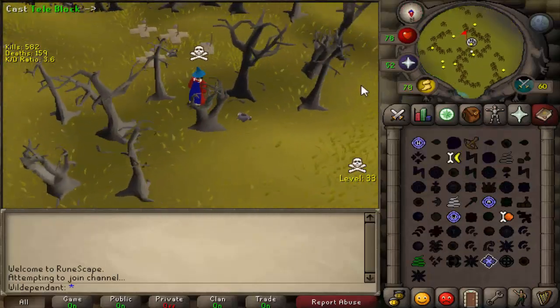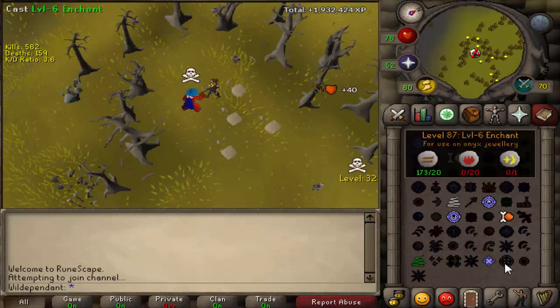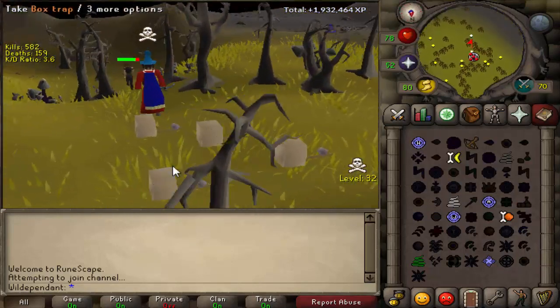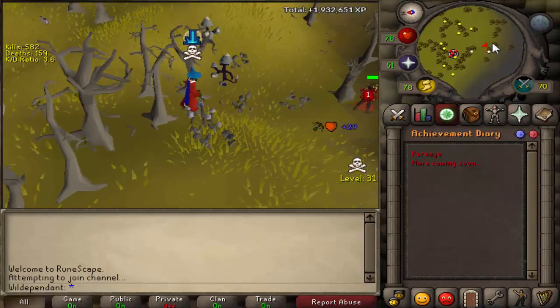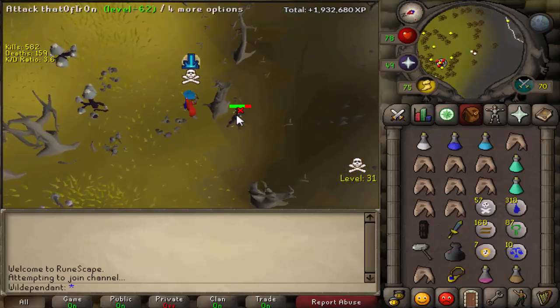And same again, same place, and I logged in and some guy logged out. Now the trick is just to wait a minute, because he obviously doesn't want to lose all his box traps, and he actually logged back in. So I got the TB, which means he couldn't inbox his Black Chins back to his bank. So if you're teleblocked, you can't inbox.